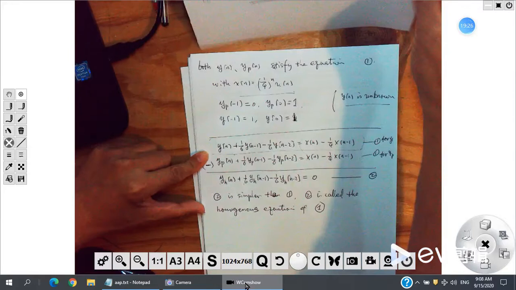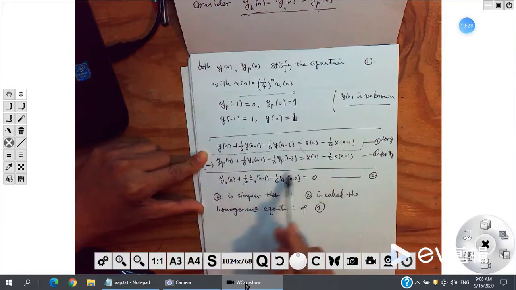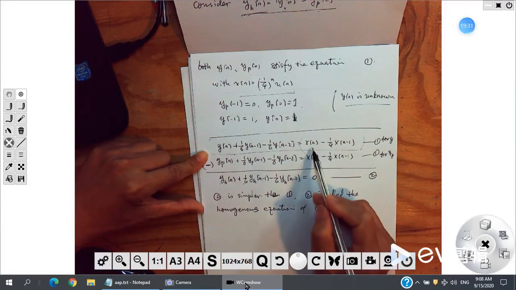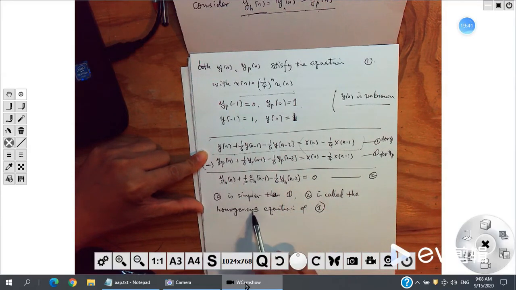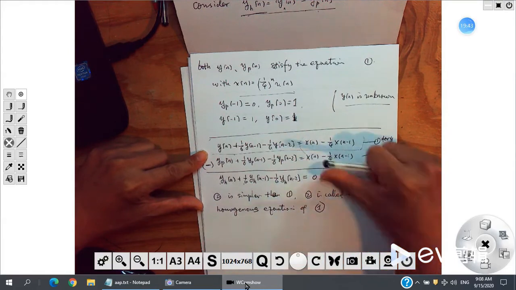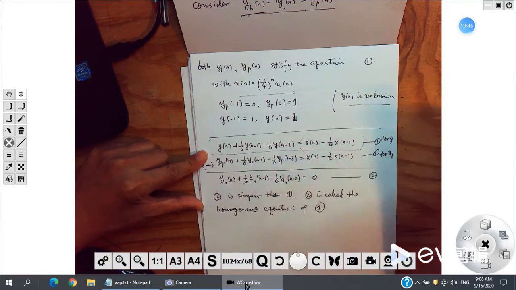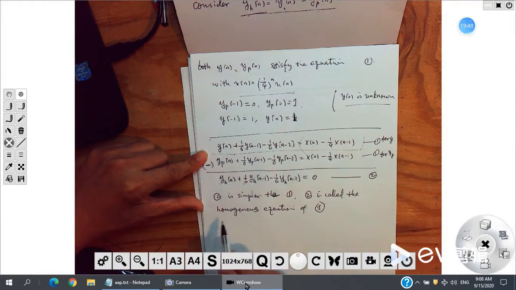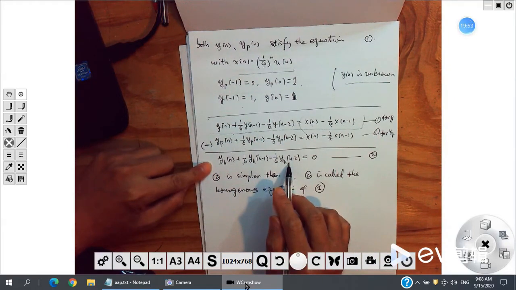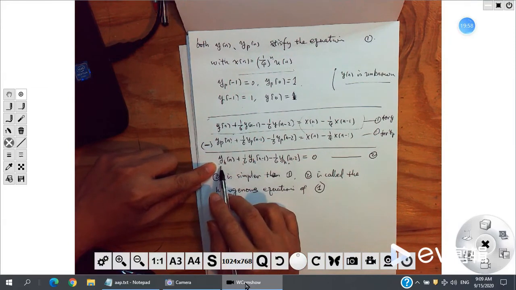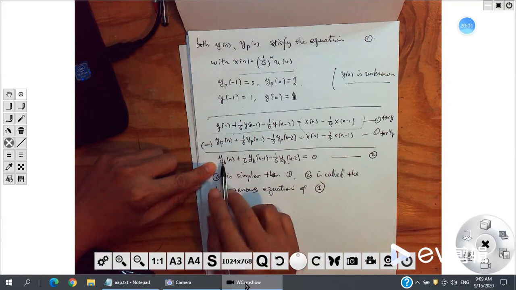So in this side they are same, and the other side, original equation, we have something with input, right? Some terms with input. Now it is just 0. So we call this a homogeneous equation. Any equation, you remove the input side, you just think input side is 0, then you will have the homogeneous equation. So we can have this equation, and then we want to find what is yh, right? yh satisfy this equation.